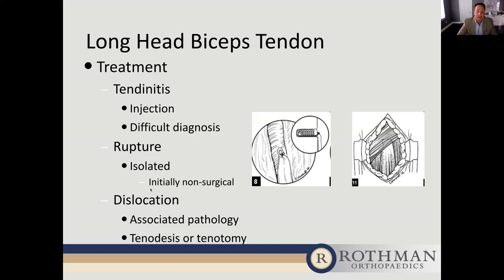We'll actually do an isolated biceps tenodesis where we move the biceps back up into the groove. We'll make a little incision under the armpit and we'll bring the biceps back up. Usually we'll try to treat this non-surgically if possible. And again, usually if there's a biceps tear in conjunction with a rotator cuff tear, we will address the biceps. Usually what's called the tenodesis. Teno means tendon, desis means move. So we move the tendon to a different location.